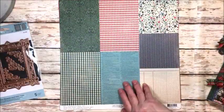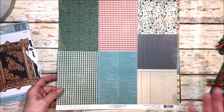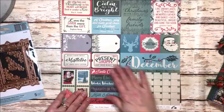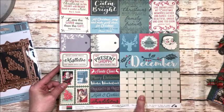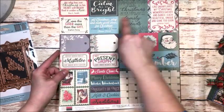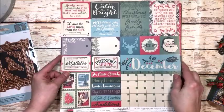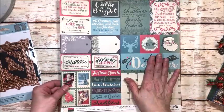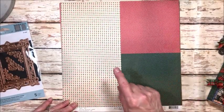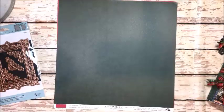And on the back side of that, you've got these wonderful 4x6 and 4x4 patterns that you can cut apart and use, which you'll see how I did that in the folio. So that's really handy. Then there's this wonderful sentiment cut apart page that has your calendar, lots of little titles, postage stamps, tickets, tags, sentiments, just little icons. I love that this is here because as a card maker, this makes quick work of finishing up a card. And then on the back of that, you get even more fabulous patterns, which these are 6x12 and 6x6. So you can see easily how versatile this collection is.